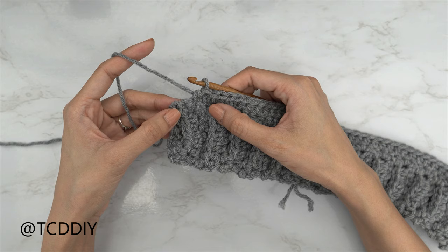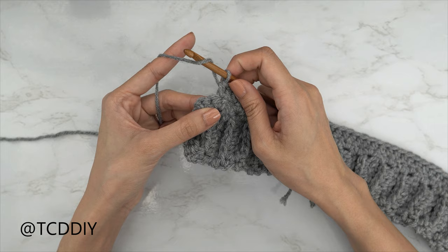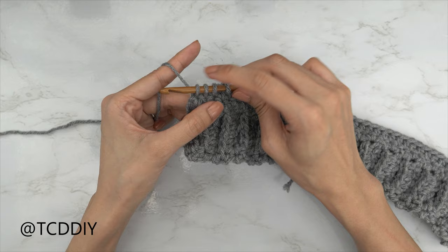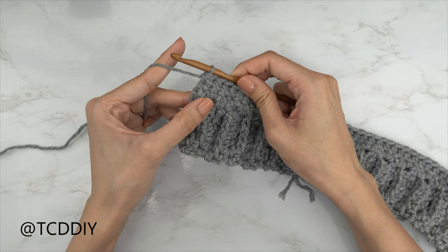All right, so we have made our way all the way down with our half double crochets and we have one, two stitches left. Now to do our decrease of two half double crochets, we're going to yarn over, insert your hook into that second to last stitch, pull through, into that last stitch, pull through. We should have four loops on our hook. So yarn over and pull through all four of those loops.